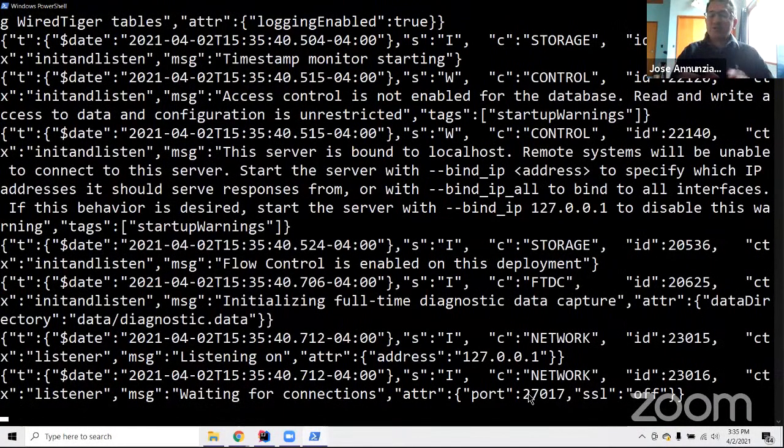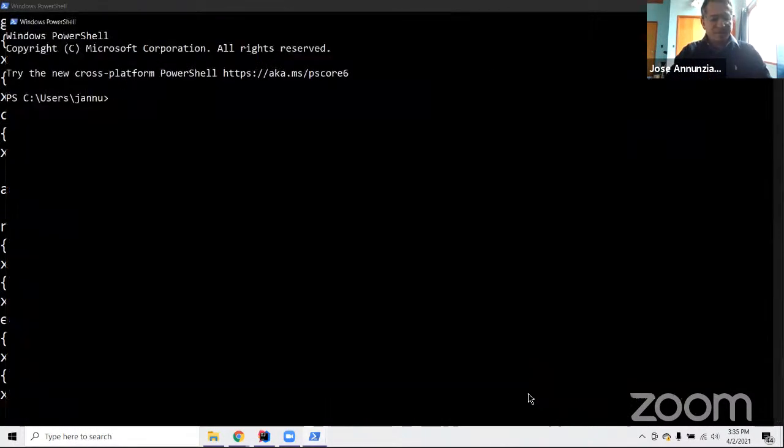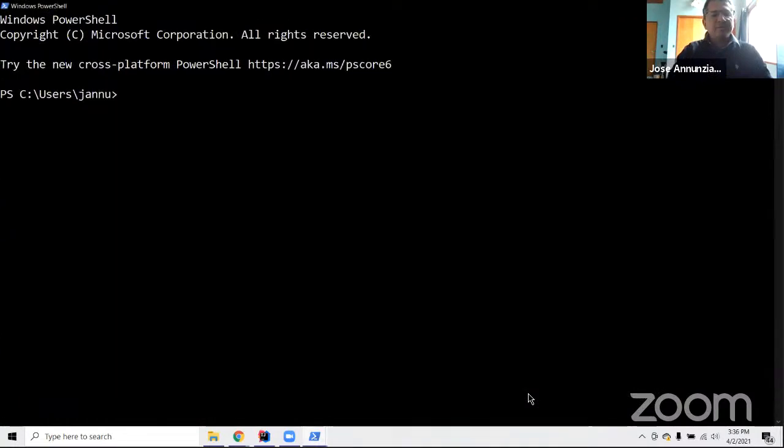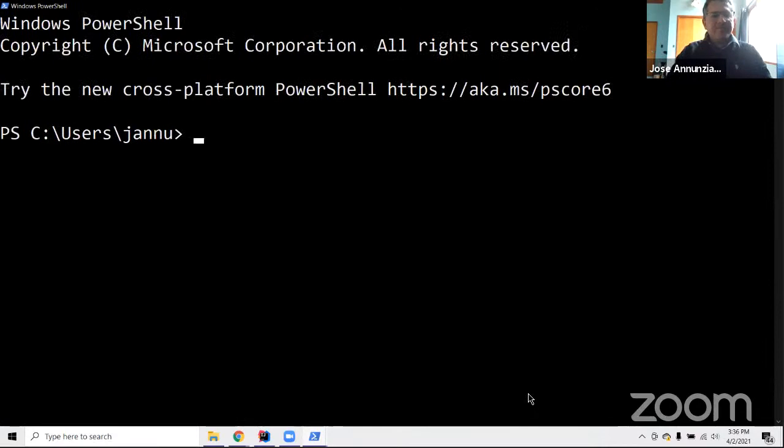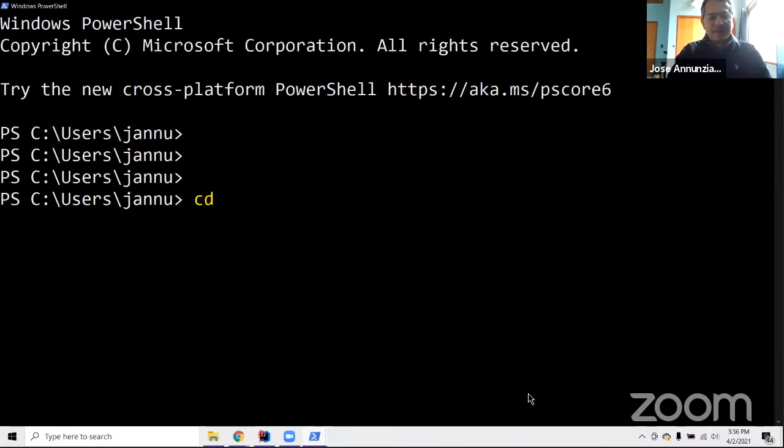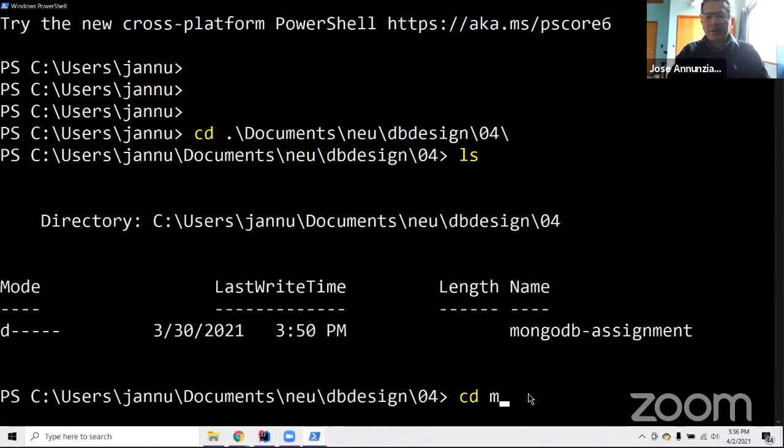Okay. Once the server's up and running, you can leave it alone, and then you can go and start the Mongo client and run the tools. So let me start up a new PowerShell. And again, let me make it big so you can see what I'm doing. Okay, so let's go back in the Documents and the database design 04 and Mongo data.